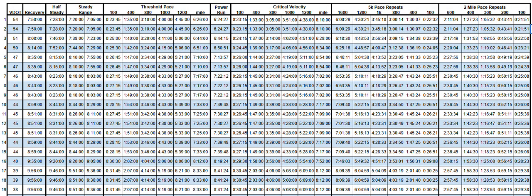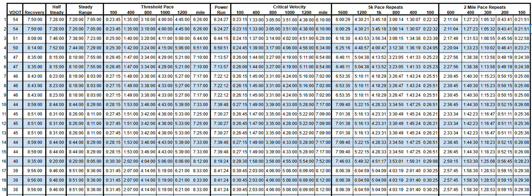out for your runs. The column L is the VDOT. All that is a functional column that helps drive all the statistics that are within the chart. So you kind of can ignore the VDOT. I've also hidden the names of athletes just for privacy purposes. As we move from left to right, you'll notice that the paces essentially work from slower paces to faster paces.